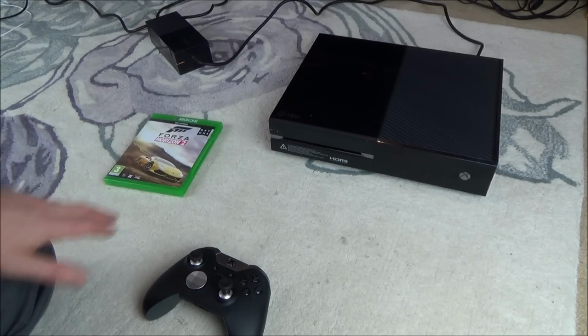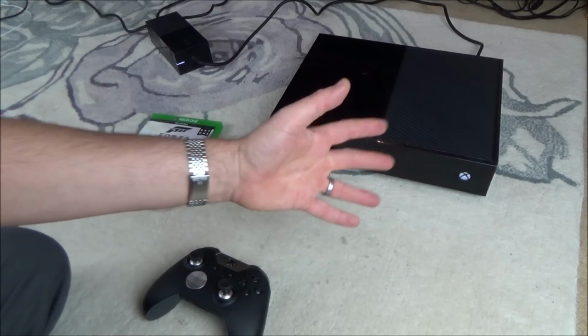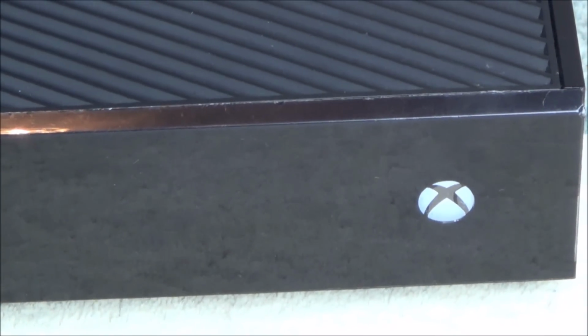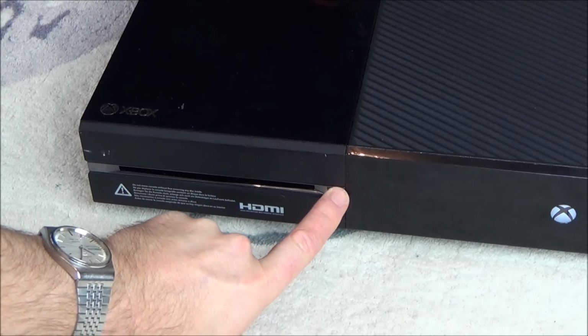Okay, I haven't turned this on yet. I've plugged in the power brick, but it's not connected to the TV. So now let's see if the on button works. Perfect, first time. Now you can see when it lights up, then it looks okay. You'd have to look pretty closely to notice that it's been tampered with. But when it's off, you can definitely see air bubbles and stuff in there. Right, okay, so that's on there. Now let's try this. Yeah, there you go.